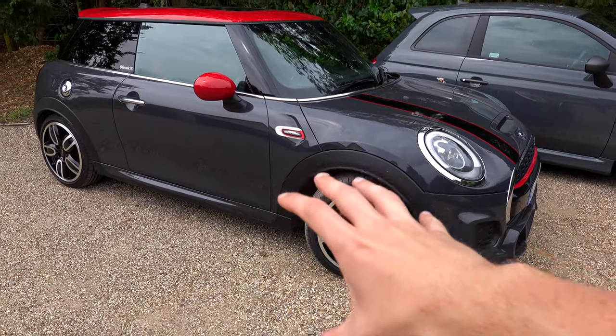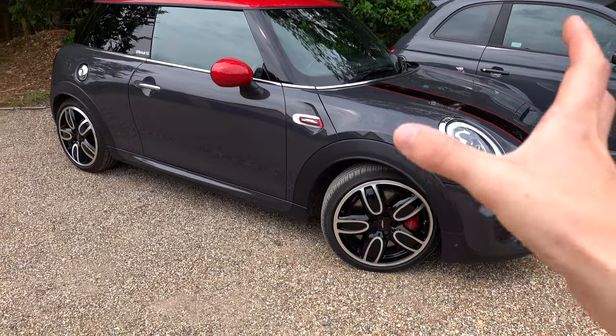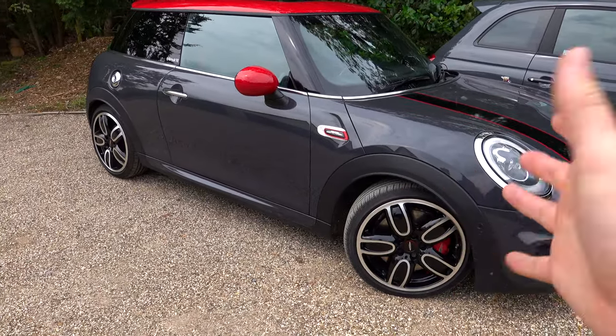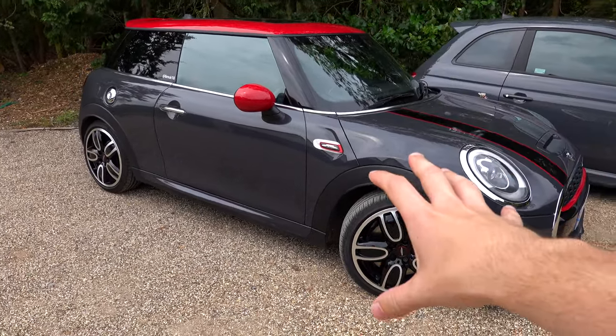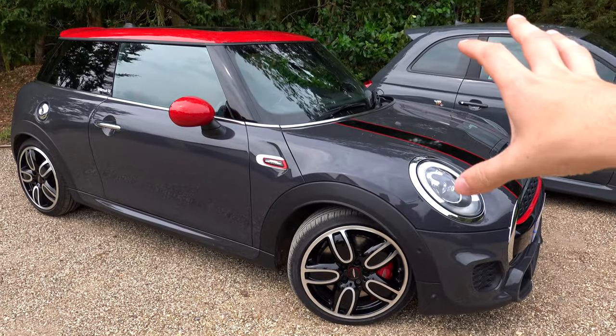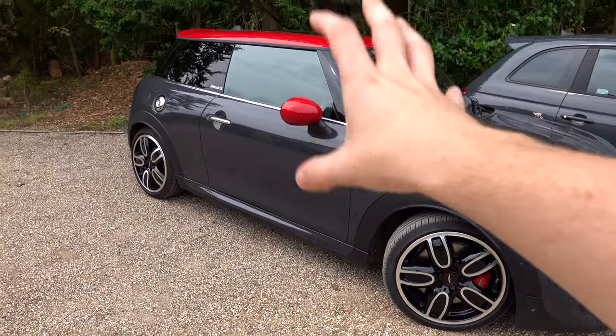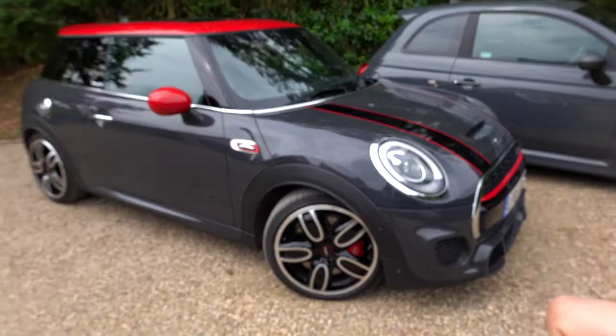The variation of price between the John Cooper Works and the 595 is pretty vast. I doubt people looking at a John Cooper Works are also looking at a 595 — I mean they should, it's a great car and it would provide a good saving. But that's kind of why I'm going to split them and see why you would choose this one and then why you would choose one of those.